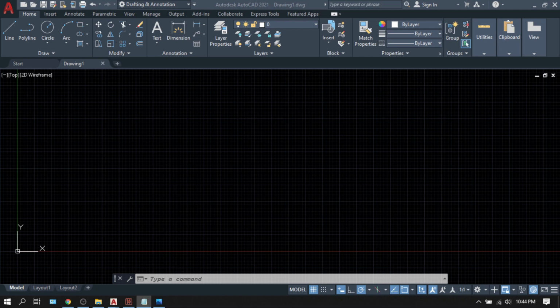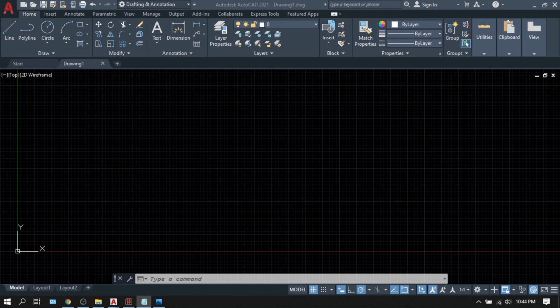AutoCAD probably is the most complete, sophisticated, and most widely used drawing software today, and if you want to be savvy on this amazing software, it is very important to be familiar with the AutoCAD interface, which includes the ribbon, toolbars, dialog boxes, tool palettes, and menus that were programmed to enable you to convert your ideas into drawings.